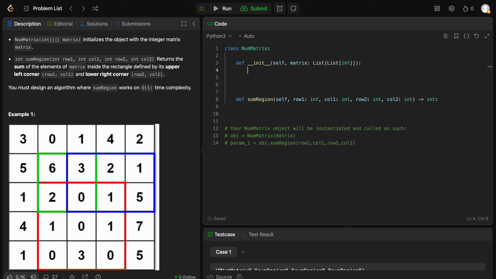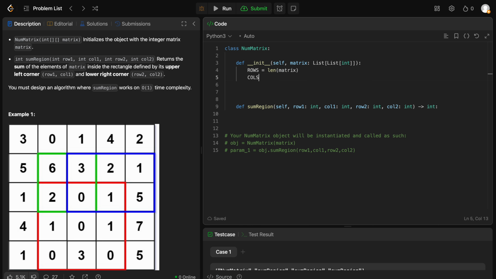Let's have rows equal to the length of matrix, cols equal to the length of matrix[0]. So rows and columns, okay.